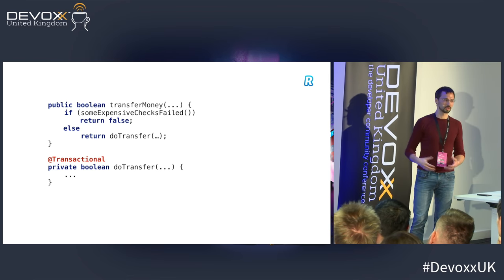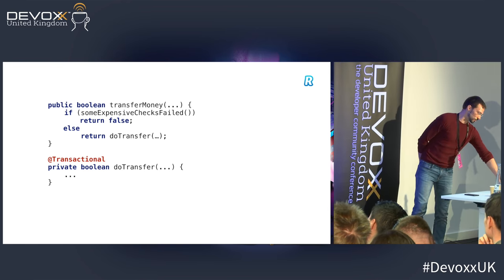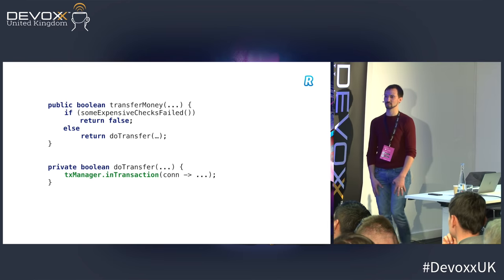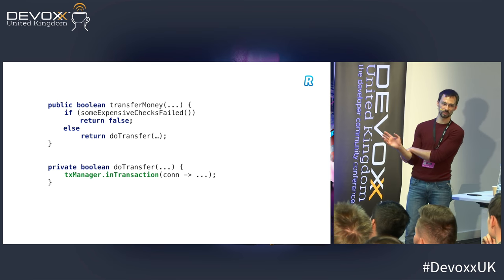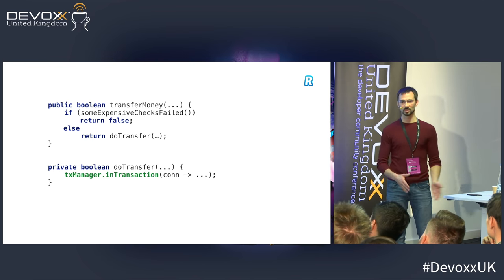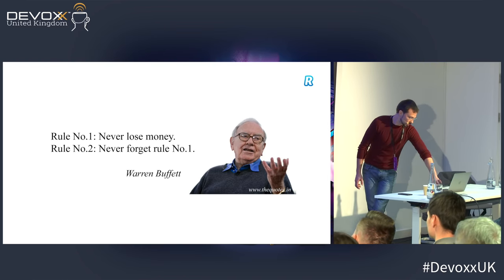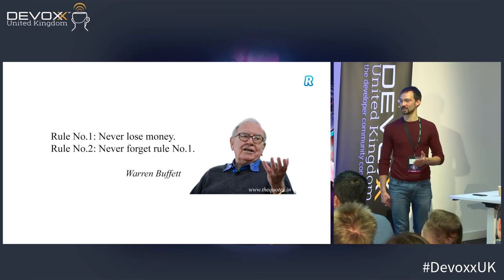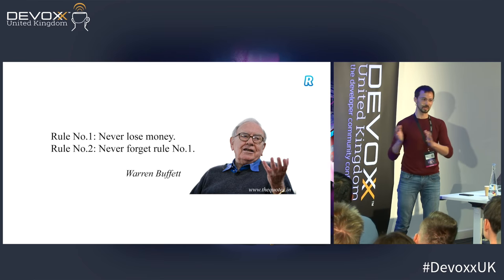It seems initially like — why do we do this? Because it's a declarative way of doing it. That's what we generally try to do — use declarative ways. But there's a more stable solution. It's less magic: just explicitly say 'I want to call this block of code in a transaction.' Since Java 8 with lambdas, the code doesn't look ugly anymore. Using a quote from Warren Buffett: rule number one — never lose money; rule number two — never forget rule number one. In finance, it's super important. We should never lose money — our money or our customers' money — especially these days when all money is virtual, just numbers in some databases.